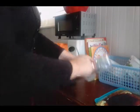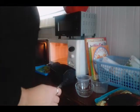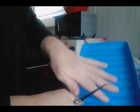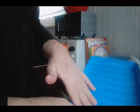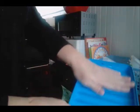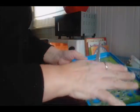So I have three sizes of these. That will become the size, and that is one of my ideas. Another idea I have is, if you have a lid with somewhat of a shape in it, you can pour the gel plate potion into here, and then you will have a wavy back and a flat top. And my next idea is to lay one of my stencils on top of that potion.